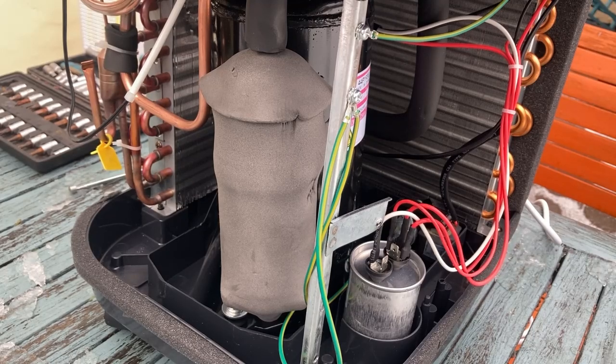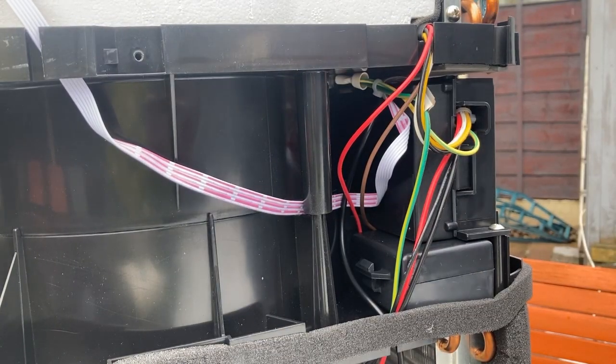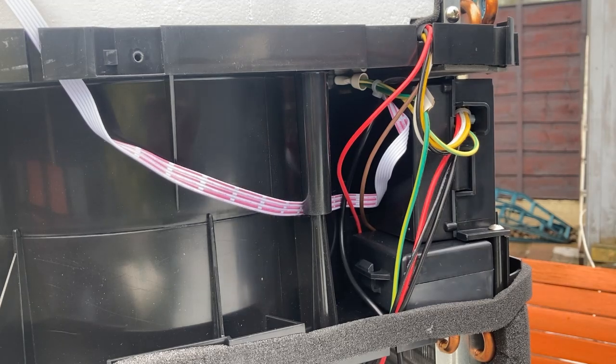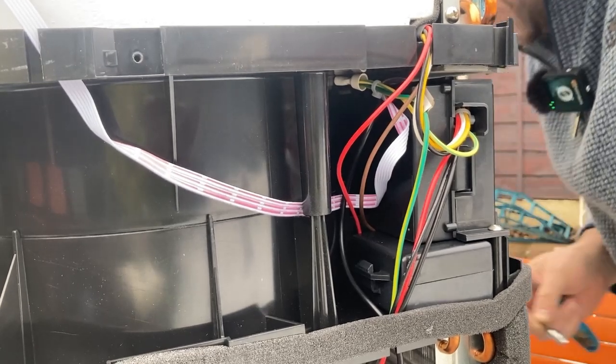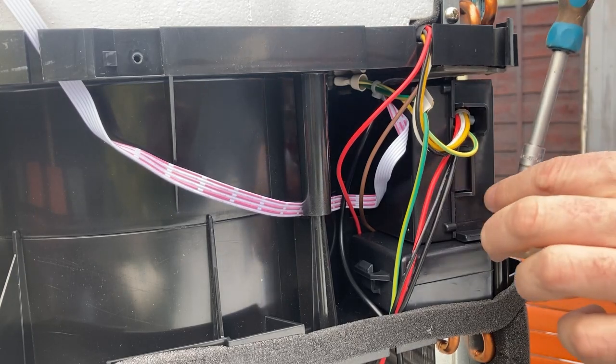If it doesn't do it now, we will check the relay inside the electronic control box and just make sure that's doing what it needs to do. I don't think that's coming on. So on nearly all of these units, this is the control box where all the wires are. Just normally held in with one screw. This one.